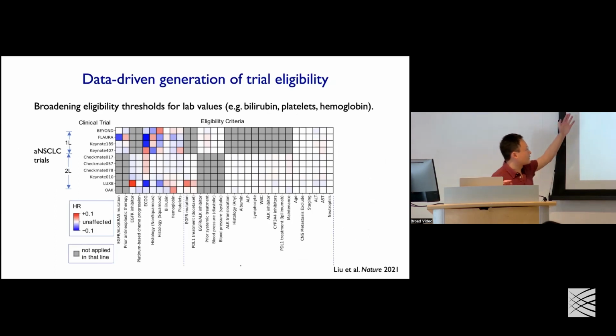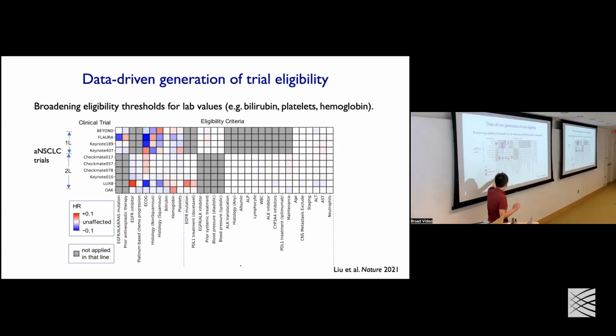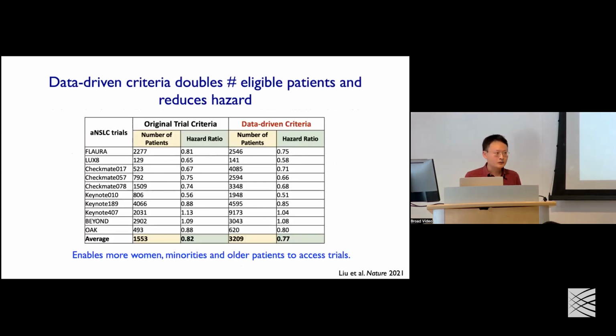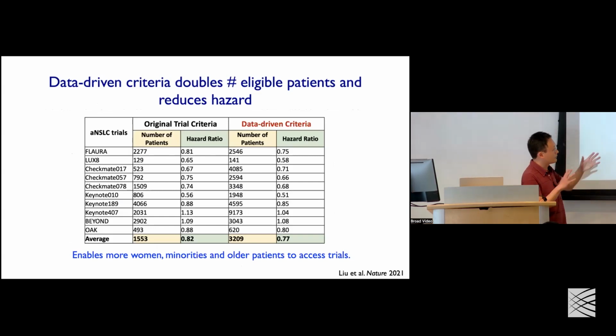So for each of these clinical trials, these are different potential rules for deciding what patients to enroll, based on lab values or different biomarkers. The algorithm then proposes an initial design for that trial. We applied this to several different types of cancer. Let's just focus on lung cancer here. We applied it to 10 different trials looking at advanced non-small cell lung cancer.